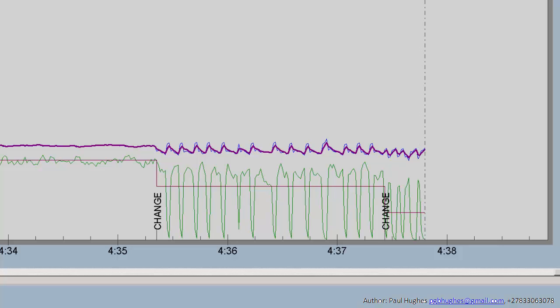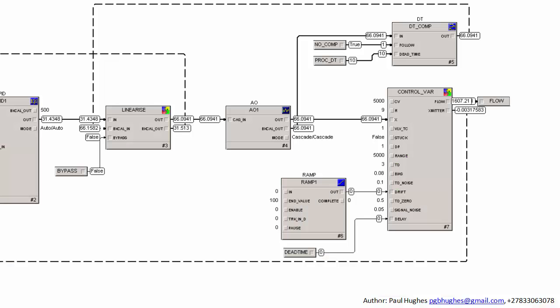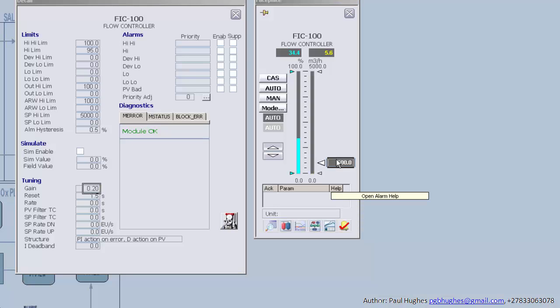If we take it down even further, it could potentially get even worse, but this is about where we're going to have problems. You can see the PV's jumping, and what often happens is it's going to be detuned, or the PV filter time constant will be played with a bit. This is really not ideal because we're trying to control something that's unreliable.